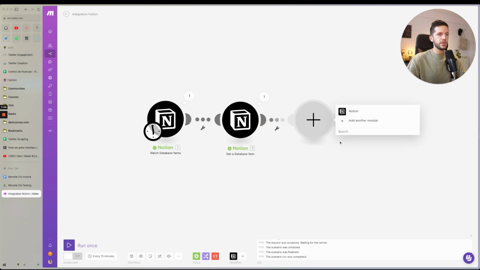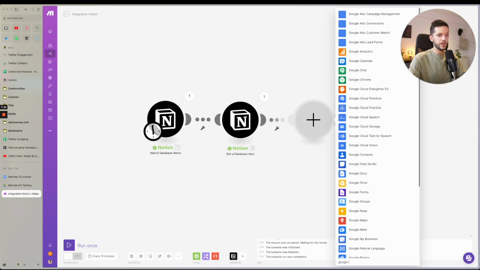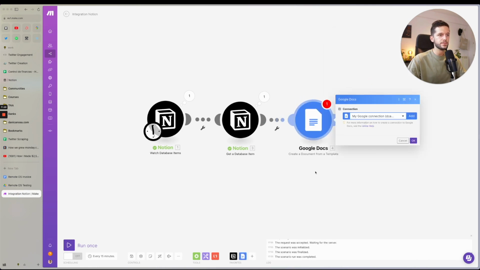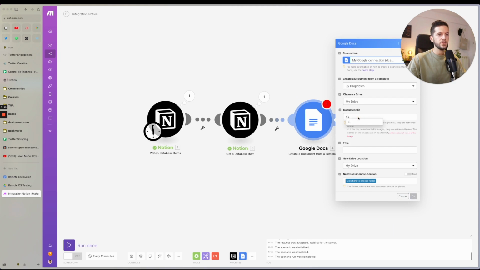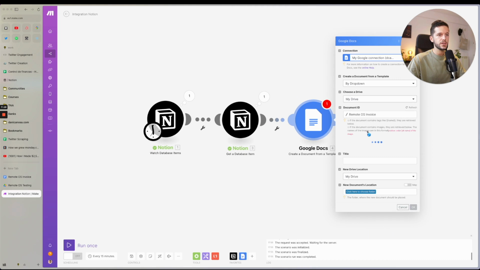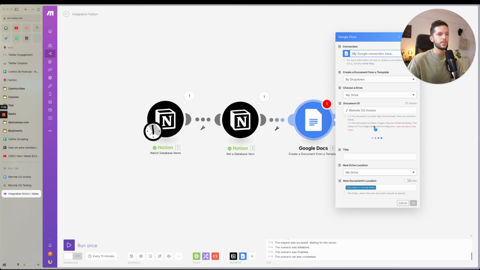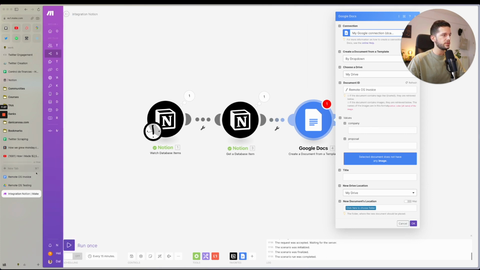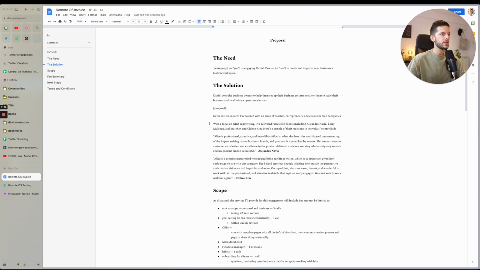Once we have that over there, the next step is Google Docs and create a document from a template. Okay, document ID, let's find it, remote OS invoice. And you see, here are the two variables that we have in the invoice, company and proposal.